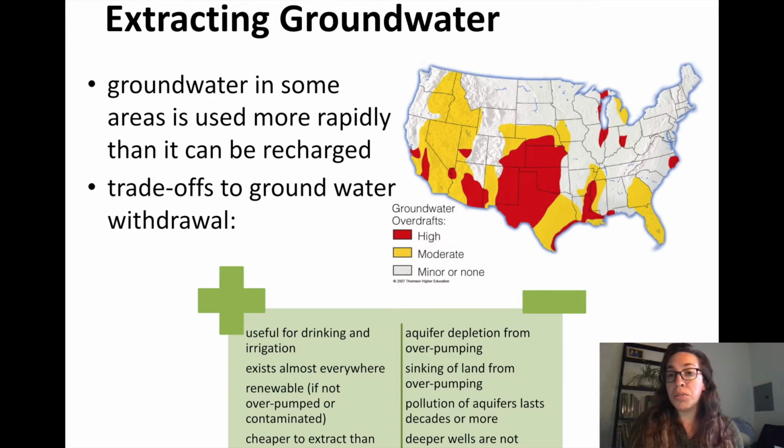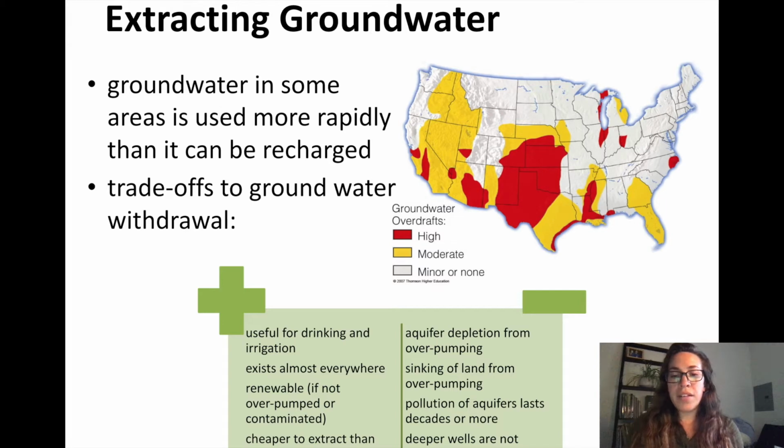Aquifers can become polluted if the percolated material that's moving down through the groundwater brings with it certain pollution components. It brings fertilizers, it brings pesticides. In the case of fracking, you can have fracking liquids get into your nearby aquifers. There's a lot of potential aquifer contamination. And once it's in there, it is really difficult to eliminate from the groundwater resources.